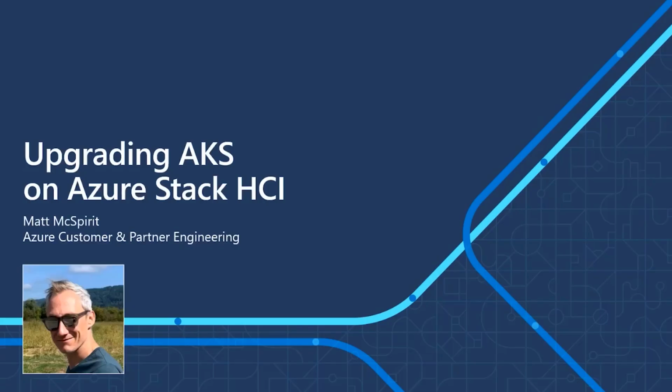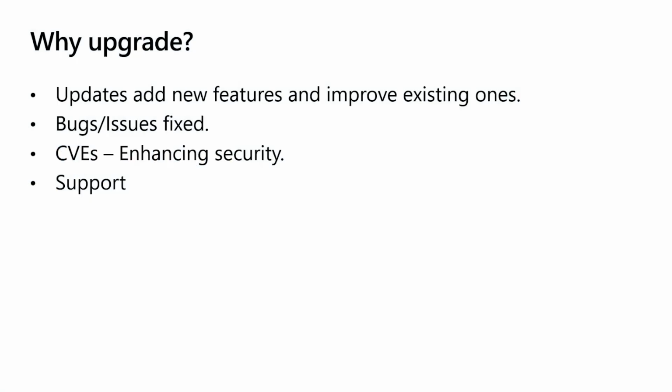Thanks, Jessica. Now, before we dive into looking at what an upgrade of an AKS HCI infrastructure looks like, it's important to understand what some of the reasons are as to why you'd want to stay as current as possible within your AKS HCI environment. Firstly, and hopefully obviously, the way to get the latest and greatest features and capabilities for both AKS HCI and the Kubernetes infrastructure it deploys and manages is to take these updates and upgrade to the latest versions.